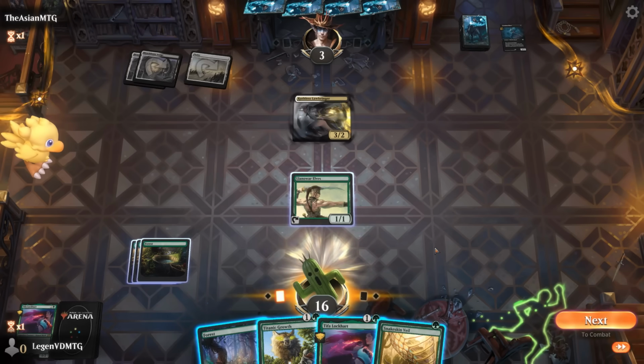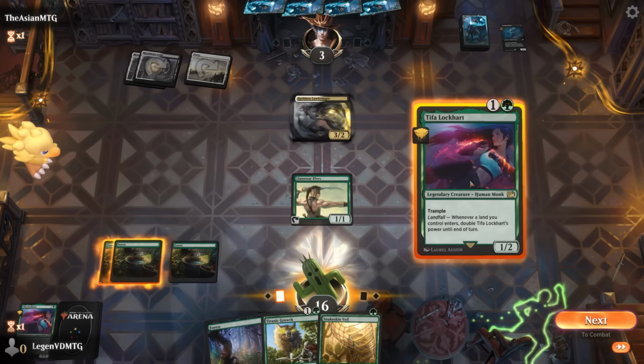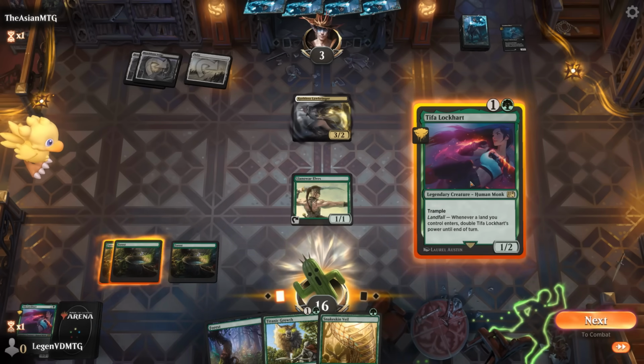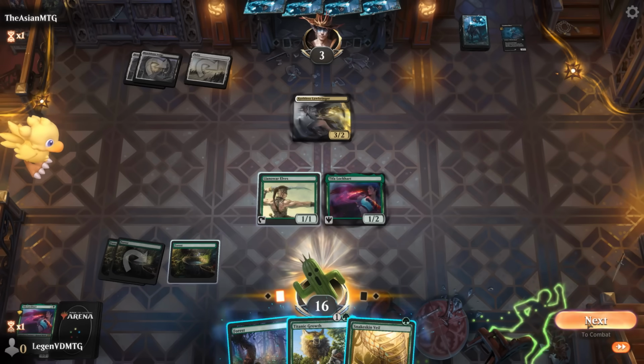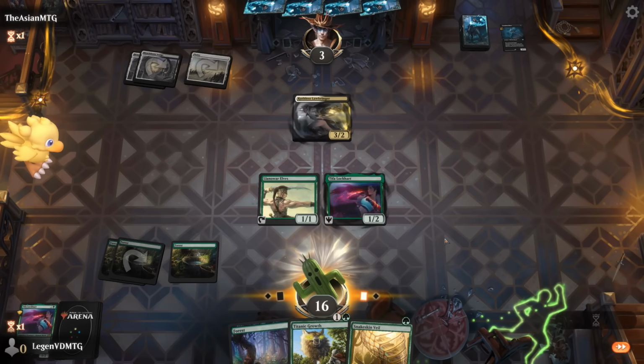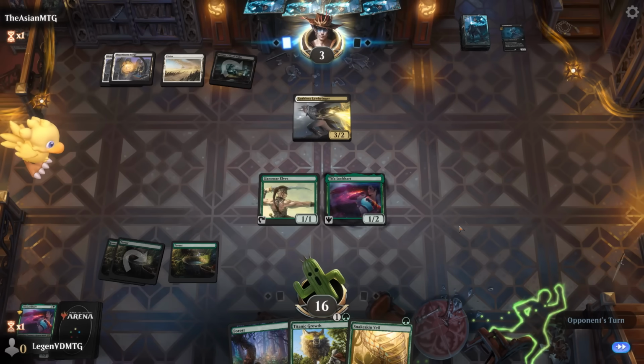Snakeskin Veil shows up a turn late, but now we can protect Tifa. So I don't think I bother attacking with the Elves, because then I have to Titanic Growth or Snakeskin Veil. And now I can just protect Tifa. And then next turn we should be able to cross the finish line. So they need a very specific removal spell.